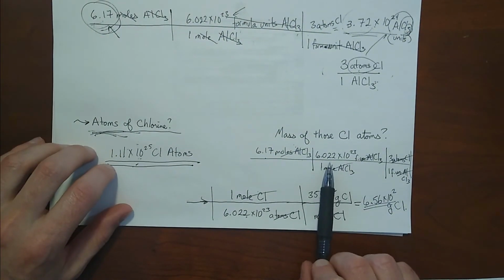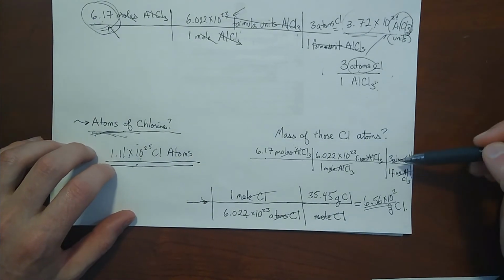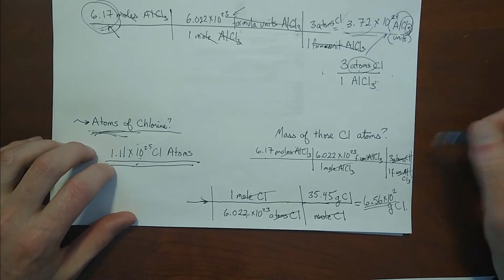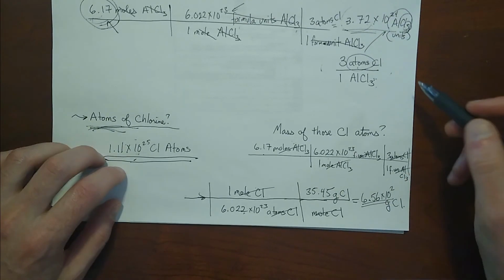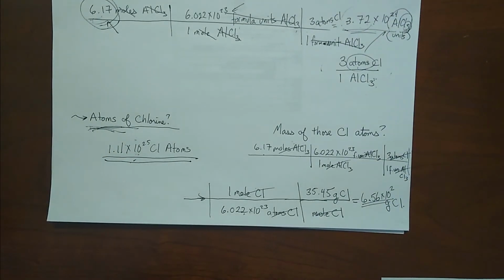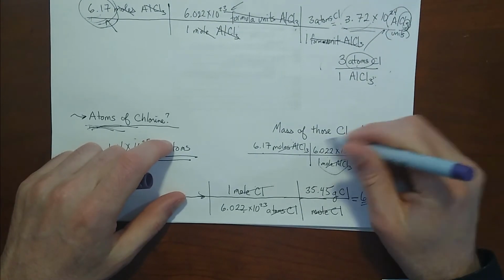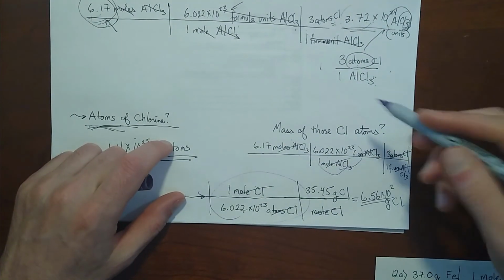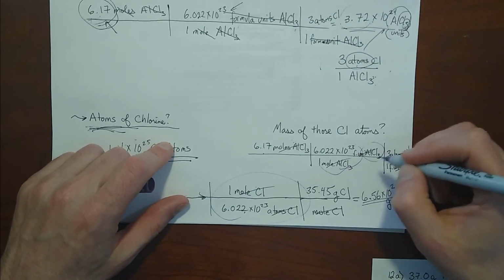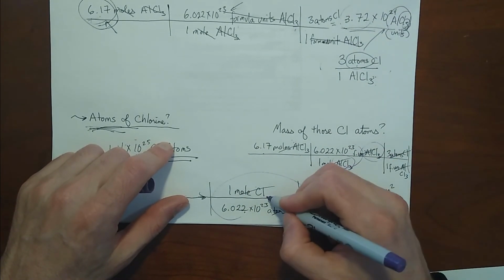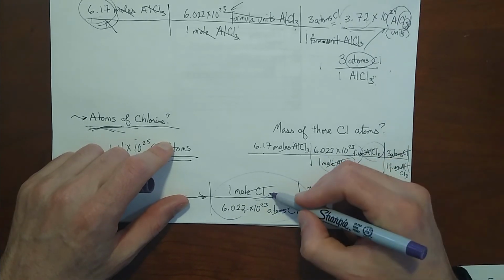Now, you'll notice here there is a quicker way to do this, if you're clever. I don't like to teach it that way because I think that can confuse people and you may not always be able to see this so easily. But this conversion factor here and this one are just kind of the inverse of each other. It's just the type of chemical that they're describing that is different. In this case, it's aluminum chloride. In this case, it's chlorine.